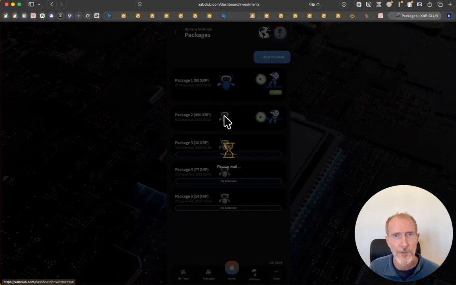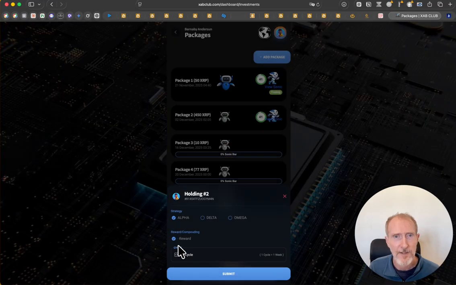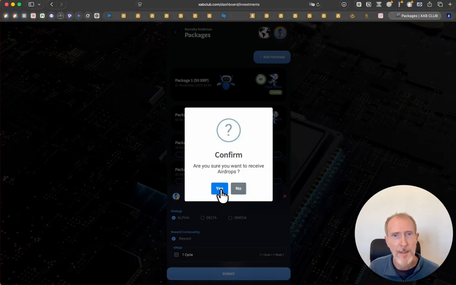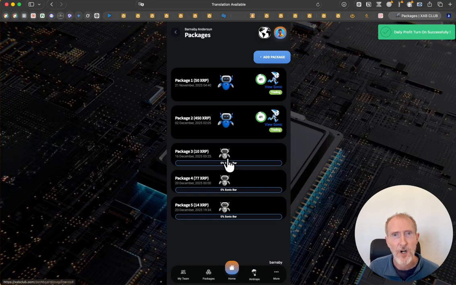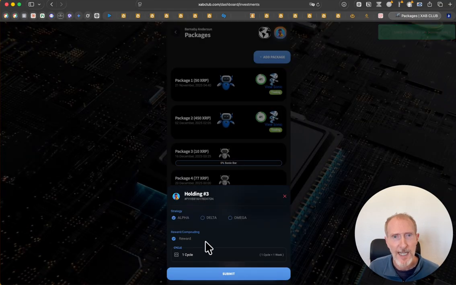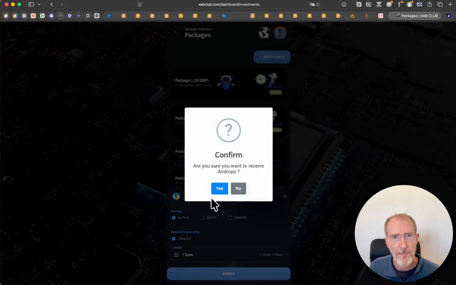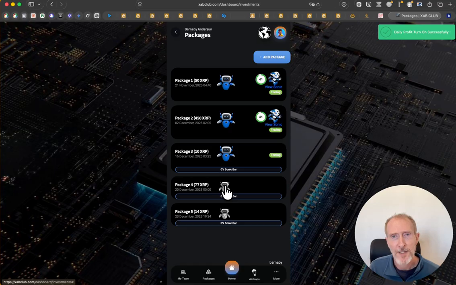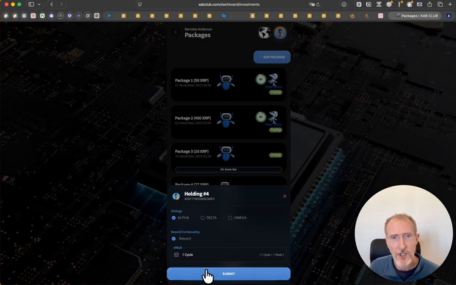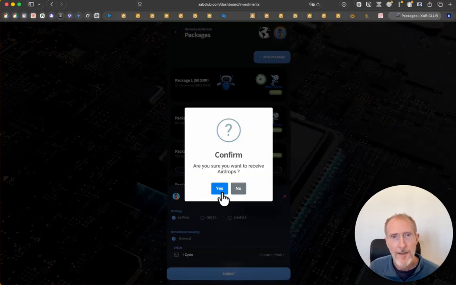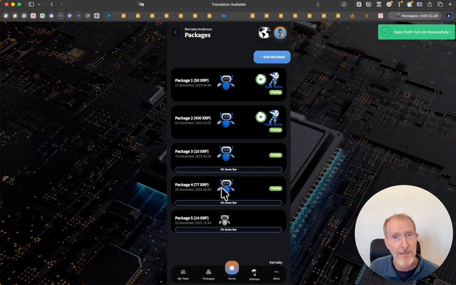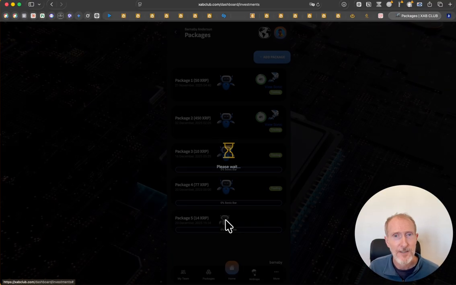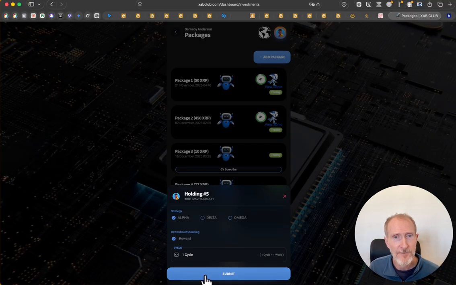So I'm just going to go through, click, do the alpha, the reward, the one cycle. That's the only option there. Click submit. And again, remember, this looks identical on your phone, okay? Whether you're doing this on your laptop, your desktop, or your phone. And I'm just turning each one of these little bots on. Have to do this every Tuesday. You need to mark that in your calendar, perhaps even a Monday evening, depending on where you are in the world. But Tuesday is where it's at, and I've turned this on.